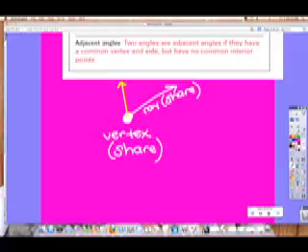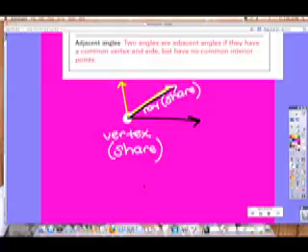And then let me use, I think black will work over here. So off of this vertex, I could go this way. I'll make another angle right there. Those are adjacent angles. Does that make more sense? See how they're sharing the vertex, and they have to be sharing a ray? They have to be sharing something.